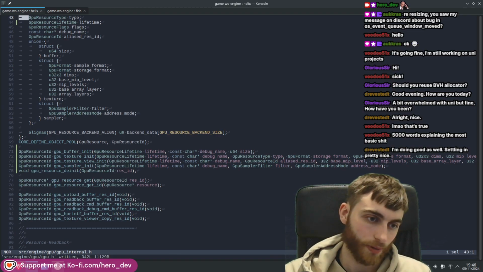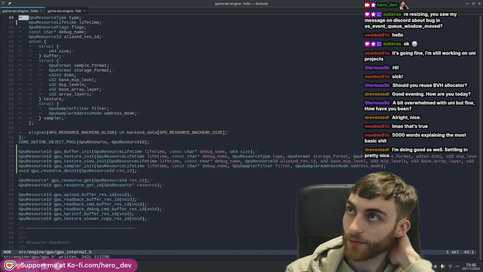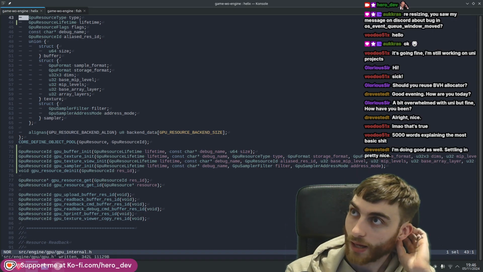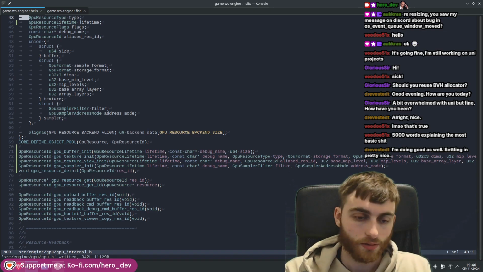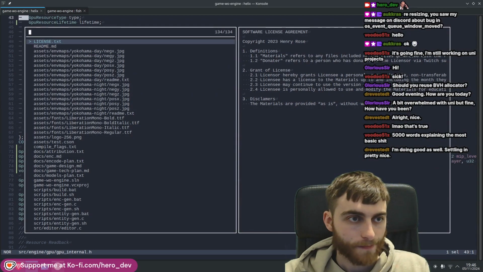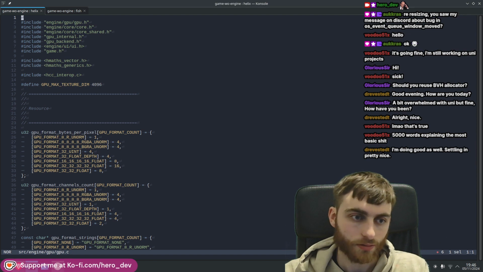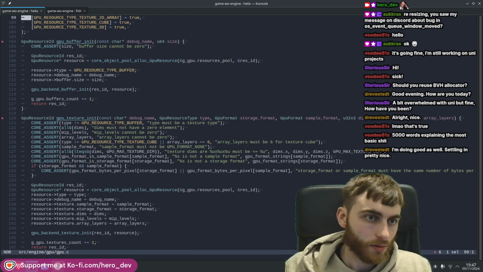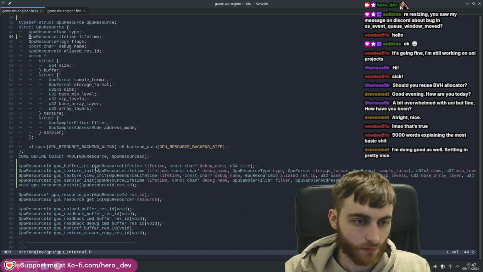So yeah, we'll start off by changing the existing code around and getting the high level parts done. So all of our GPU interface, and then we'll work down to the low levels and implement that as well towards the end. So then in GPU.c, we need to take in those lifetime arguments.